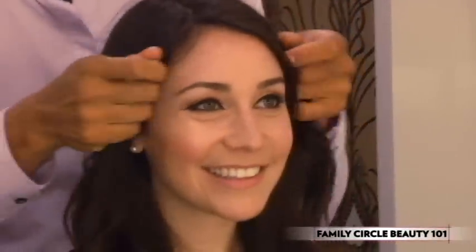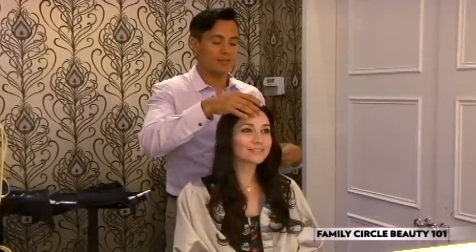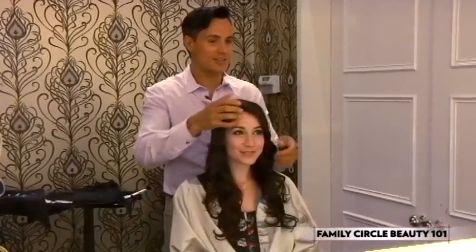Still, Dori says the pros outweigh the cons. I'm obsessed. Your hair gives you confidence, and it can make you feel better. And having these, I can achieve that fullness and volume that I want that my natural hair just doesn't have the ability to get up on its own.